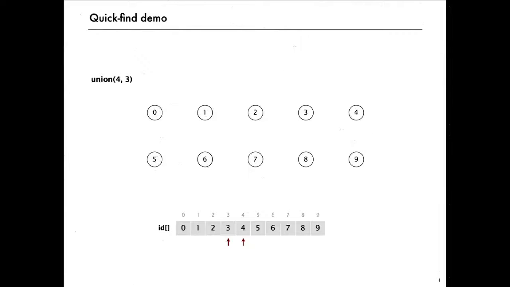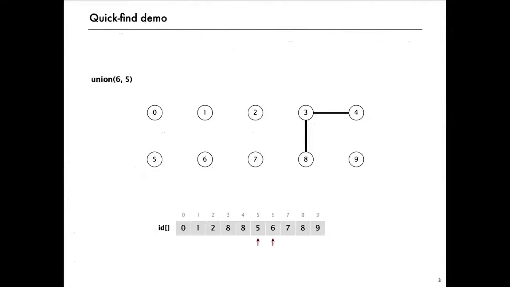Now when we get a union operation, so say 4 is supposed to be unioned with 3, then we're going to change all entries whose ID is equal to the first ID to the second one. So in this case, to connect 3 and 4, we need to change the 4 to a 3. And we'll continue and do a few more so you'll get an idea of how it works. So 3 and 8 now. To connect 3 and 8, now 3 and 4 have to be connected to 8, so both of those entries have to change to 8.